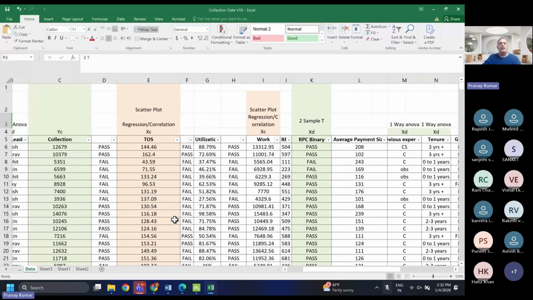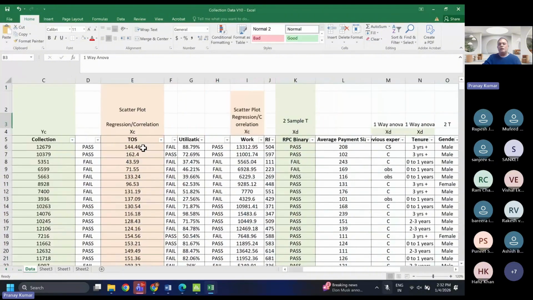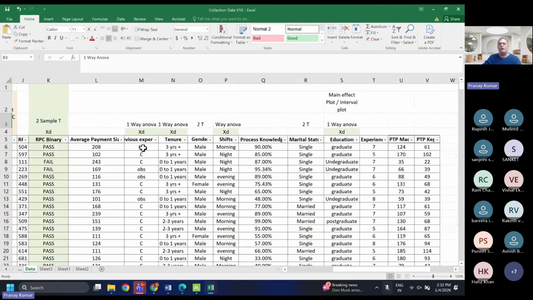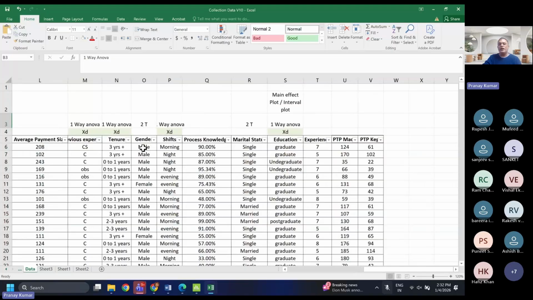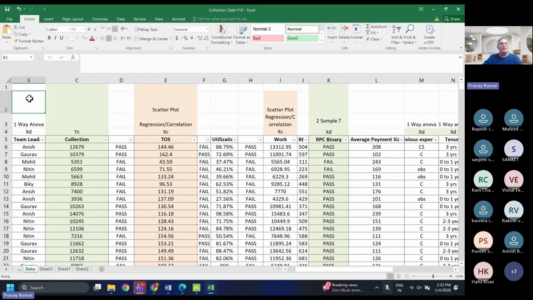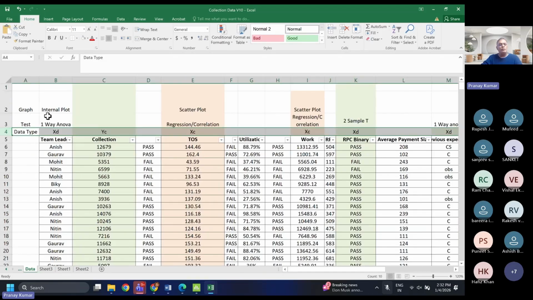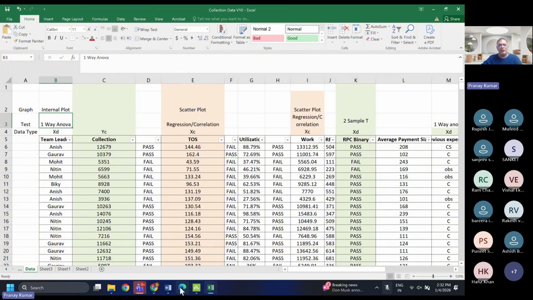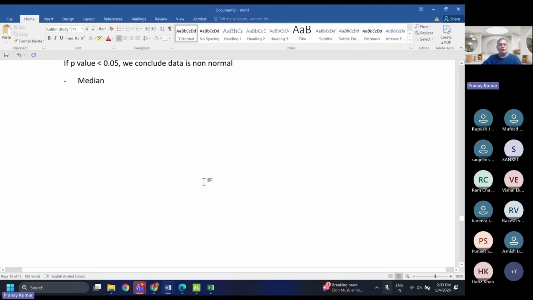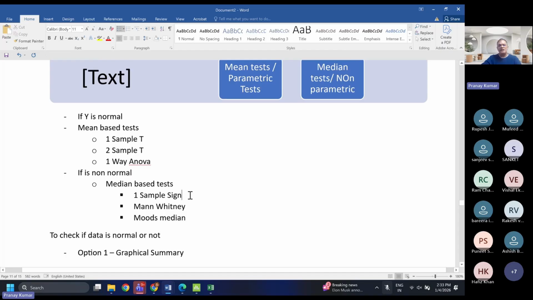The p-value here is 0.00, meaning the alternate hypothesis is true. You are looking at mean, you are doing the one-way ANOVA and two sample t test, etc. If you are looking at median, if your data is non-normal, you have to remember, in one-way ANOVA you are doing the interval plot. Same, if your Y is non-normal data, then you can't use mean, you will have to use median. Median has three tests that are supposed to be done. One is the one sample sign test, the replacement for one sample t. Compare, instead of mean, you are now comparing median to a standard.